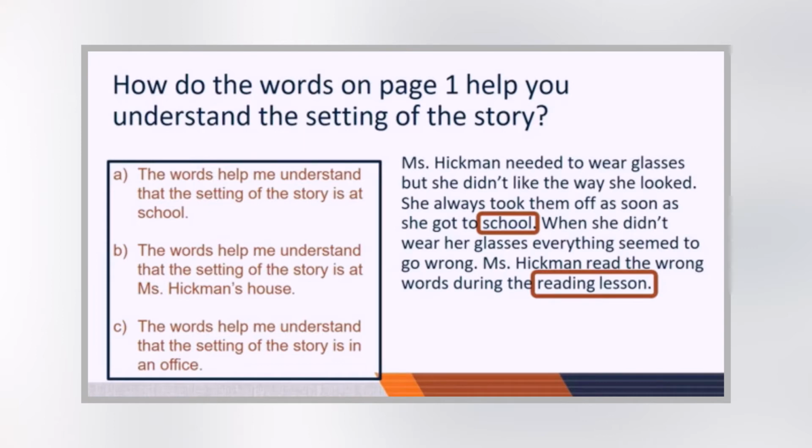B. The words help me understand that the setting of the story is at Miss Hickman's house. There's nothing in the story that would tell us that the story's taking place at Miss Hickman's house. So far, A seems like the right answer. Let's keep reading to make sure. C, the words help me understand that the setting of the story is in an office. Again, there's no words in the story that would tell me that the story is taking place in an office. So, A is the correct answer. The words help me understand that the setting of the story is at school.